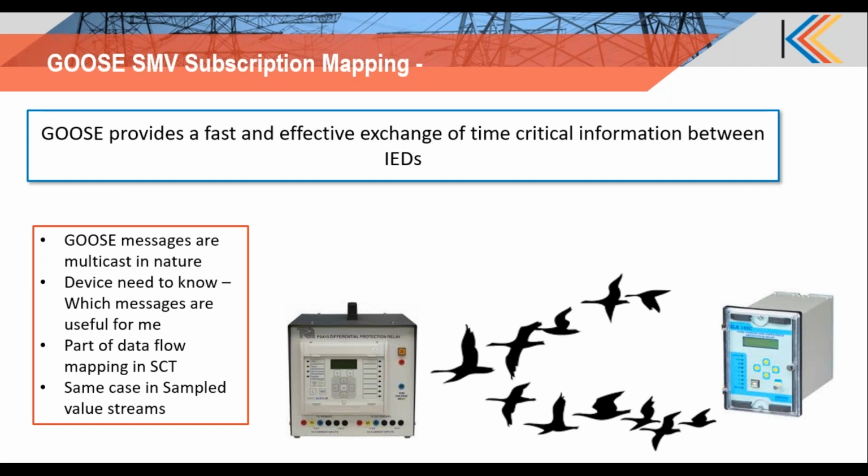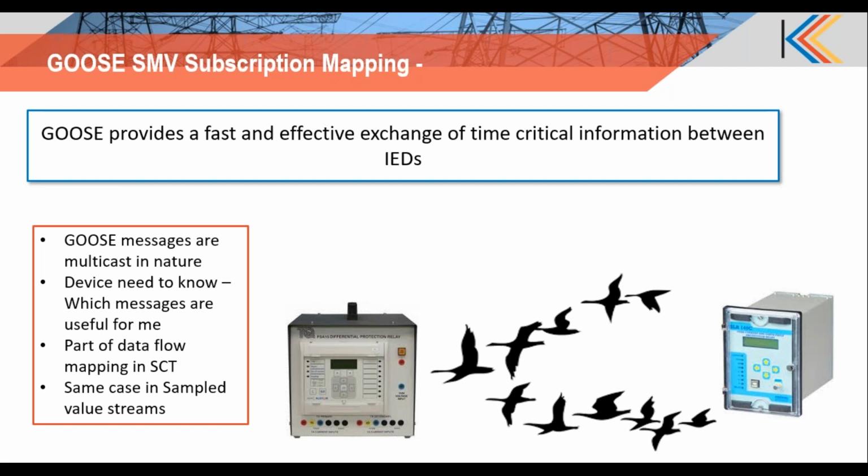And same is the case in the sampled value streams. There also we have to have a similar mapping. Now the problem with Edition 1 was, in Edition 1 there was a mapping we call the external reference input mapping, where the substation configuration tool will tell each of the IEDs that you will be getting so and so data from an external device. So that is done by adding a separate section in the SCL file called the Inputs section, where these external references are updated for each of the IEDs.